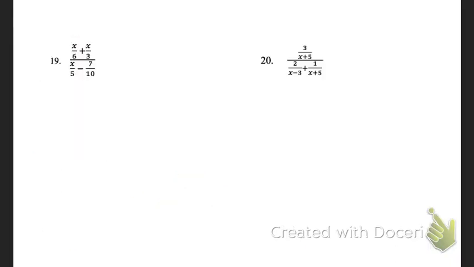Number 19, so now all of my denominators are numbers, so that makes life kind of fun. I want to get rid of all the numbers. So what would be the least common multiple? Like what number is going to cancel all the denominators? 30. So I'm going to multiply by 30 over 30. And think about distributing that 30 to each fraction. So if I take 30 and I divide it by 6, what is left over? 5. So I have 5x.